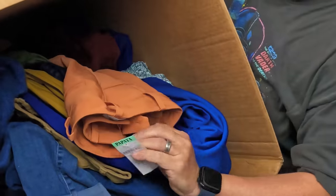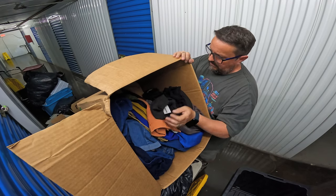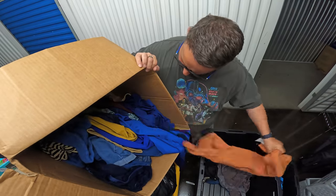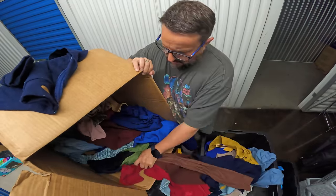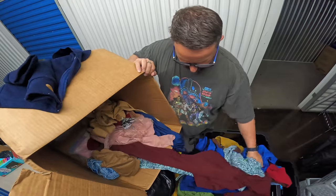I do see some tags, though. $18.99. There's more tags right here. CBR. Kind of bored, guys. Transfer time. I'm just going to transfer and see if we see anything exciting. That looks kind of interesting. I'm sure her clothes are going to sell in Stockton because they're not bad. They're just not super high end.